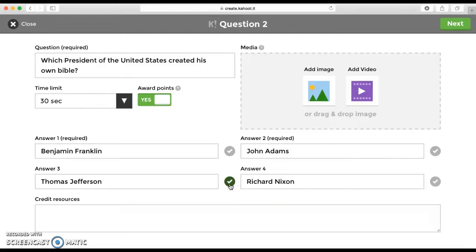If you didn't know, he created his Bible by cutting and pasting, the original cutting and pasting out of a Bible. He just wanted the teachings of Jesus, he didn't include any of the miracles or anything that seemed supernatural. It was just the teachings of Jesus Christ. So he kept it pretty simple and to the point with his Bible.